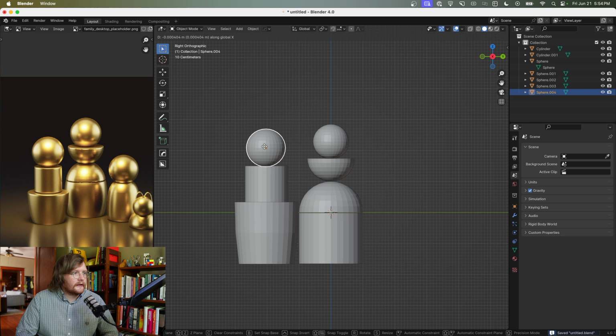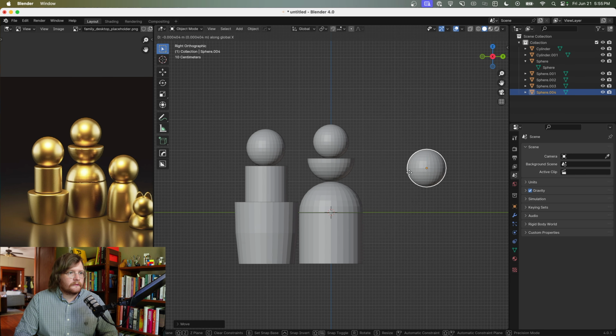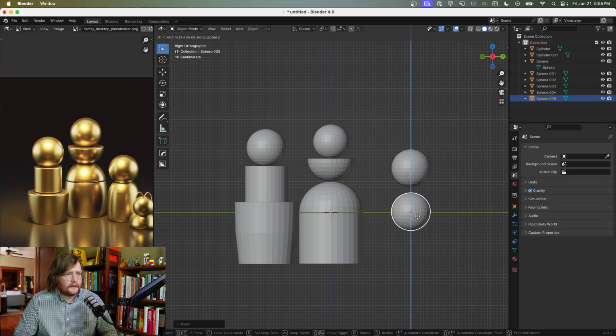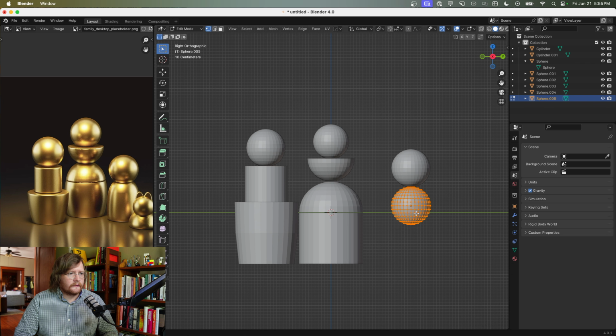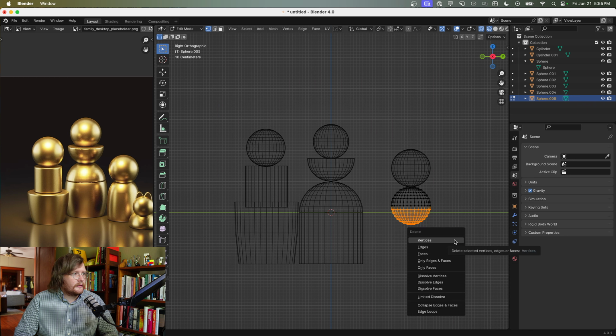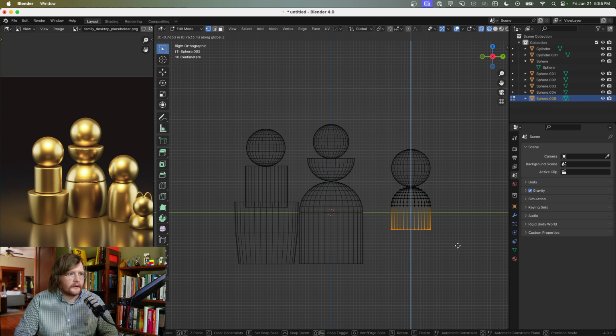Now let's make the tiny guy. He's just a head, and then a kind of curved cylinder. So we could do the exact same thing we did here. I think that's what we'll do, actually. So let me just bring him kind of where I want him. I'm going to duplicate this sphere again, bring it down. And I'm going to do the same technique we've been doing where I cut the sphere in half and delete that stuff. And then I'll pick these up and extrude them down with E.